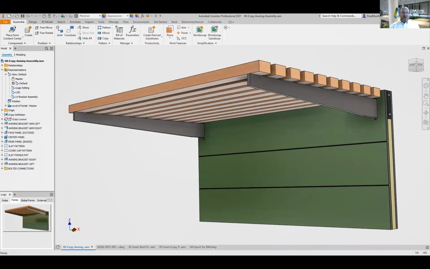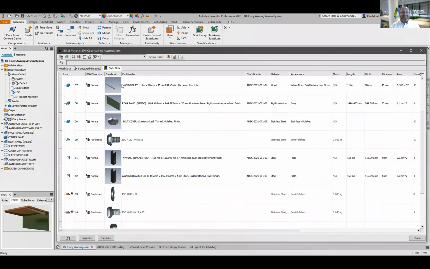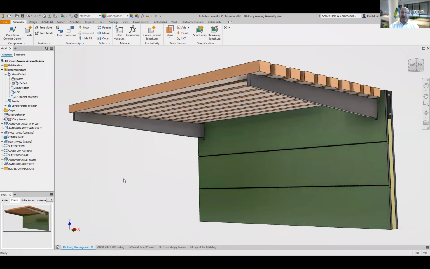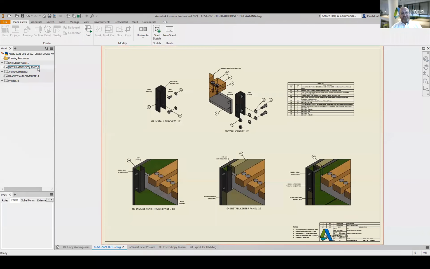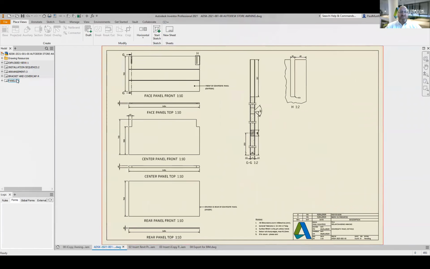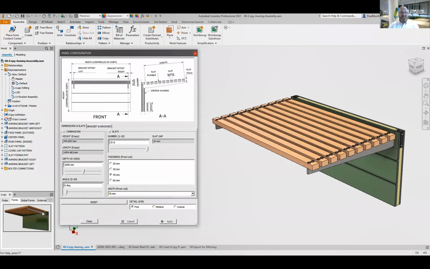So let's move across into Inventor now. Before we reference the Revit model into Inventor, we're going to take a look at the awning itself. In Inventor, we've developed our awning design with all of the information we need for manufacture and installation, including the bill of materials, the drawings, installation drawings, manufacturing details, all of it. And we built this model using a technique called iCopy, which allows the model to dynamically resize. iCopy will copy the drawings along with the model to save us time when we come to prepare this project to manufacture.